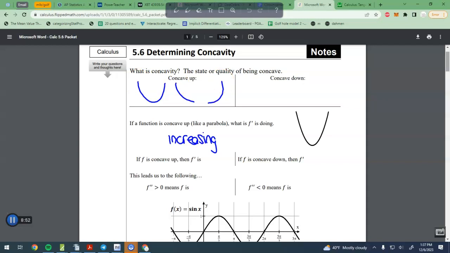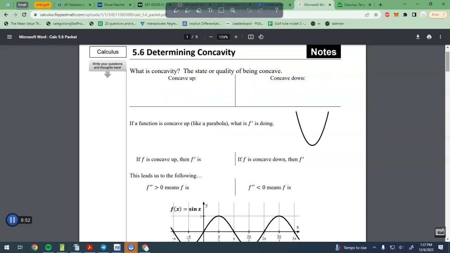Concave down is the opposite. I think about the n, because the n looks like that. It might be the whole thing or it might be just part of it. But either way, I can do the same thing. If I look at the slope right here, that's very positive, right? Then it's a little less positive, and that would be 0, and that would be negative, and that would be really negative. So what's happening to our slope there is it's getting smaller, it's decreasing as we go, right? So those are the definitions of concave up and concave down.